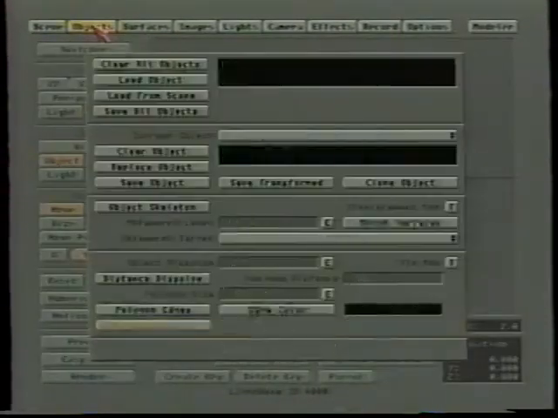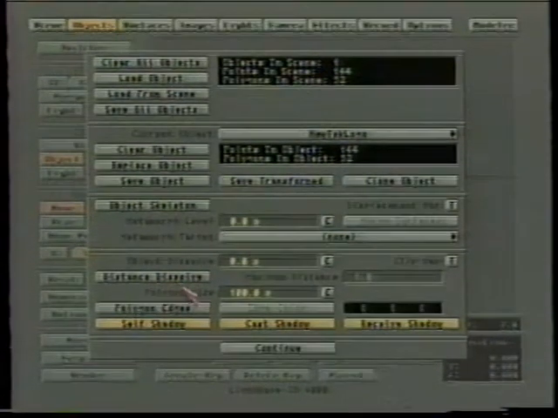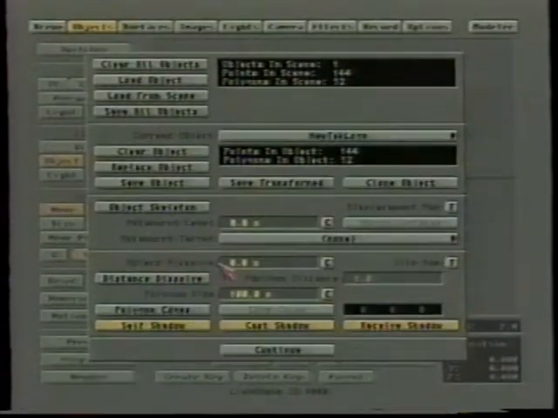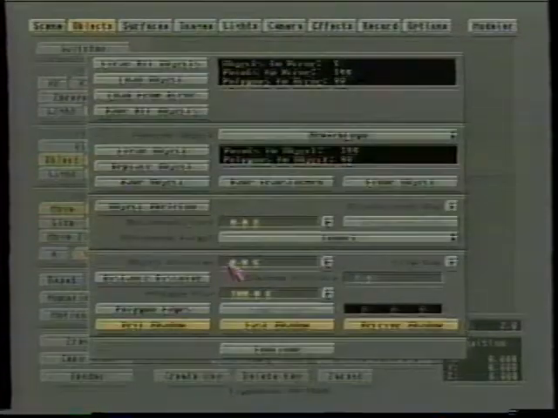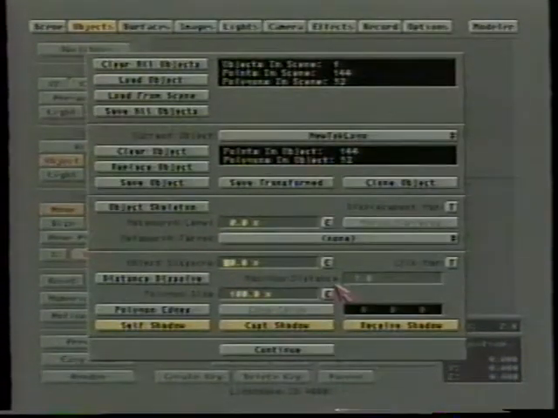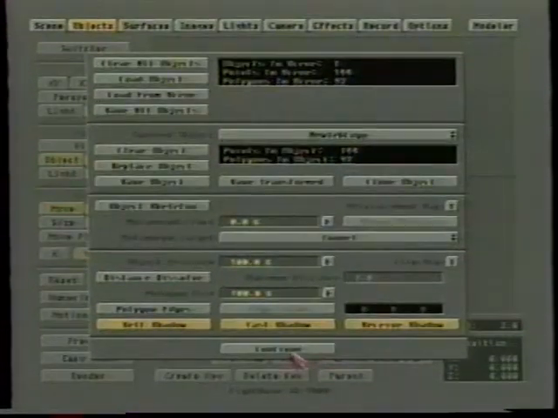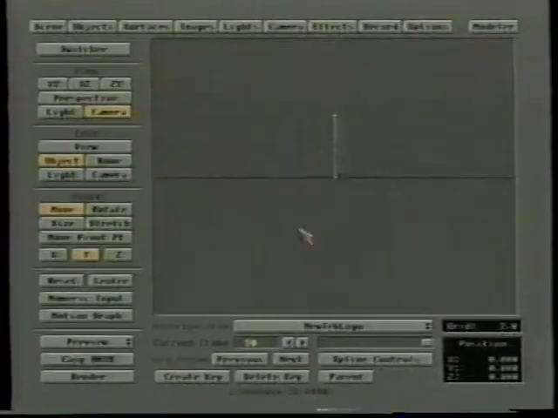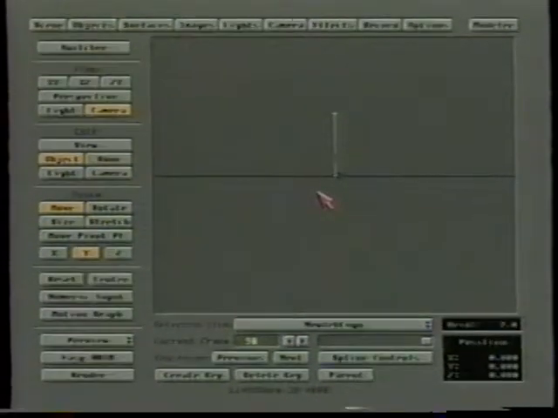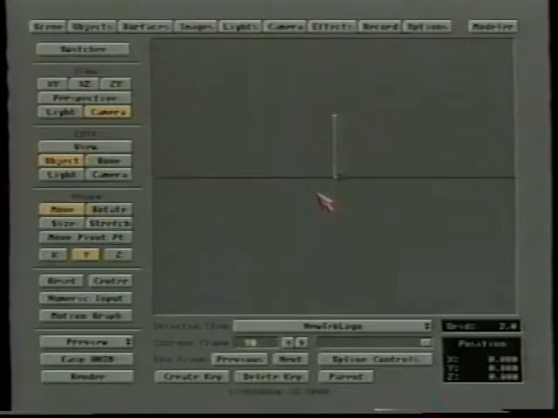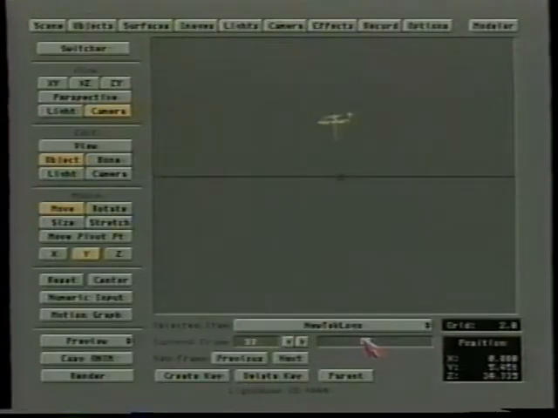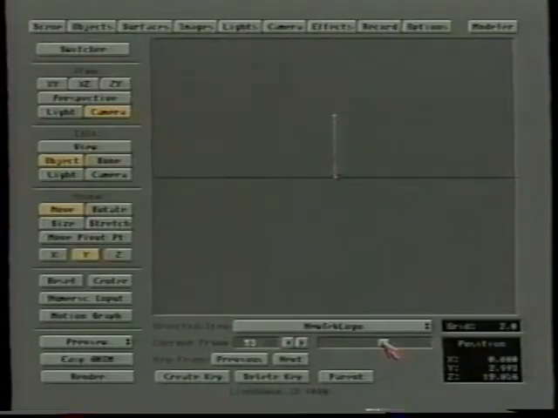Now, Object Dissolve is in the Objects menu here, and it's this button right here, Object Dissolve. It's a percentage, and if we make the object, for instance, 100% dissolved, you see it doesn't even show up here. If we were to render this, you wouldn't see the object at all. This is at frame 90. The problem is by setting the object to 100% dissolved, it's dissolved for the entire scene. So, it's not going to work either. What we need to do here is set an envelope.